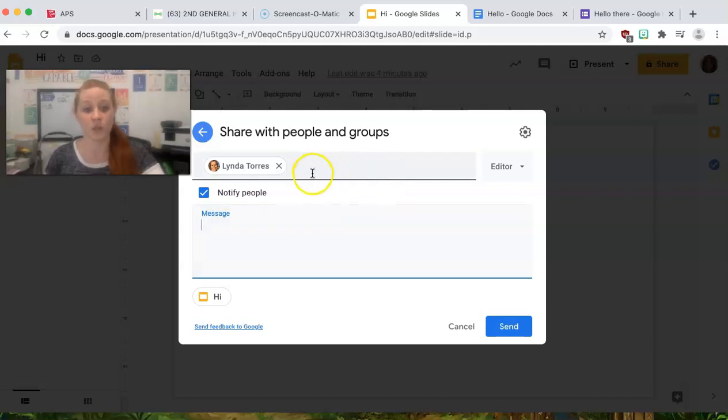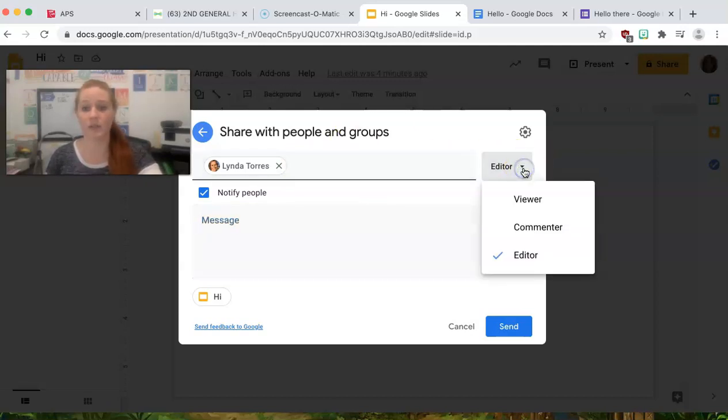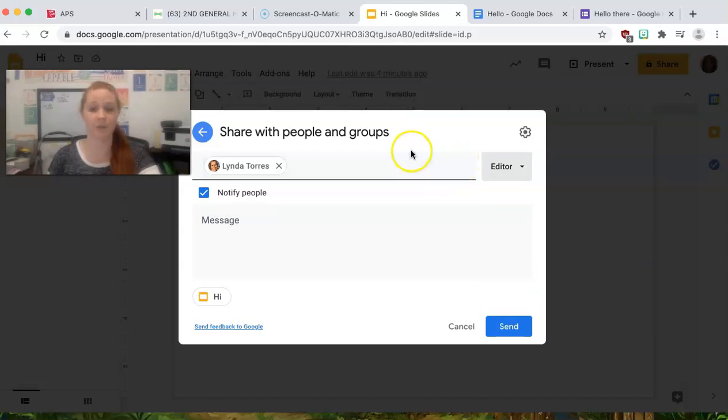Now, when you share it with somebody, you can decide how their access will be. They can either just view the document, and when they do have only viewing access, they can still click on links and it'll take them to those websites. You can choose if they have commenting access, which means they can only view the document, but then they can use this little commenting button here to add in comments. Or you can have them be an editor. So what I'm going to do here is just select editor, and then I would push send.